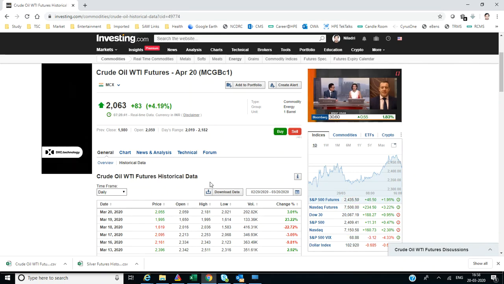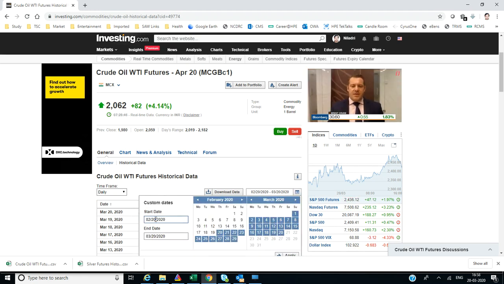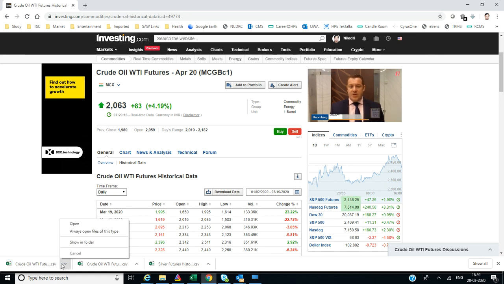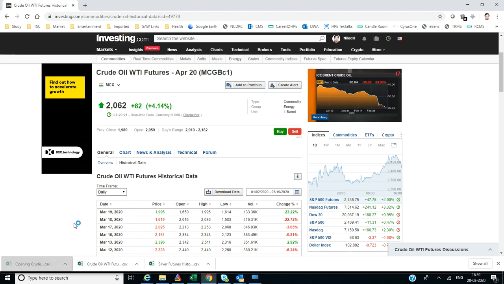On this page you just click on this calendar range and it shows up here. So you change it to 2, change it to 1. So it's 2nd Jan up to, since today's trade is still ongoing and I don't need that for today, I just grab it till 19th. Just hit apply and we get the data. Now we just hit download and we get the data. So just open up the file.